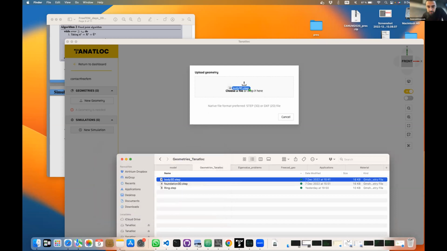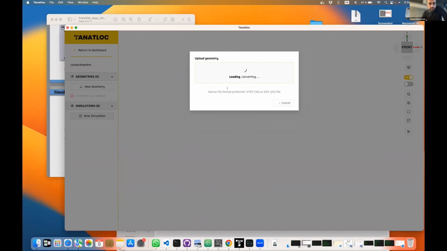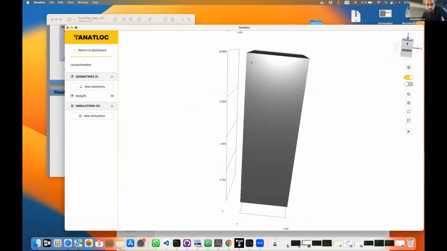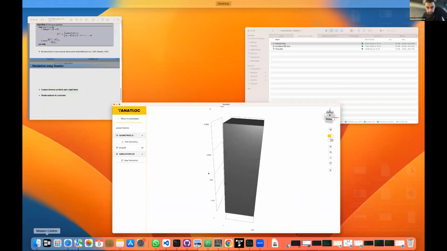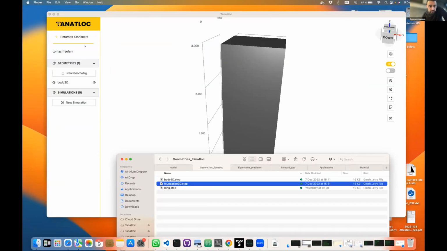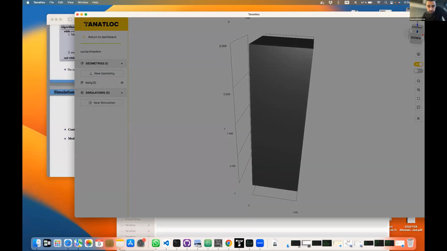So I can put our geometry. We must drop 2 geometries for the contact mechanics here. The first one is the body, and then we'll add a new geometry also.